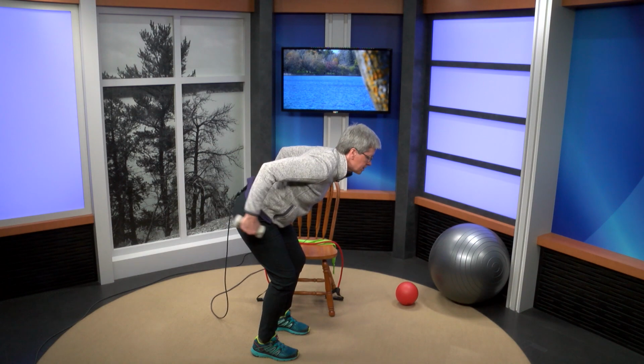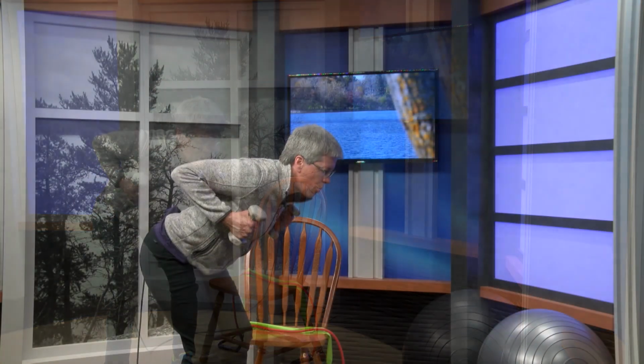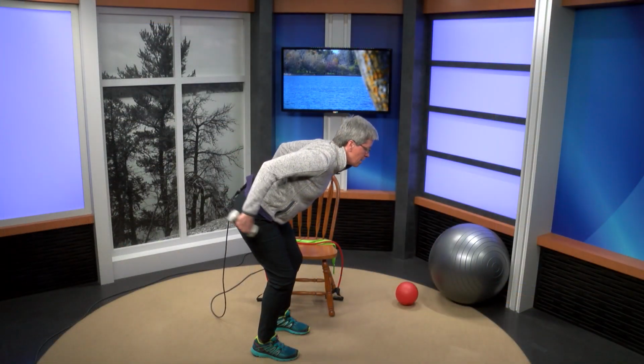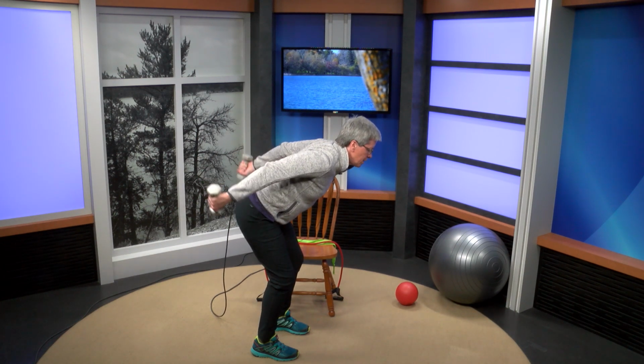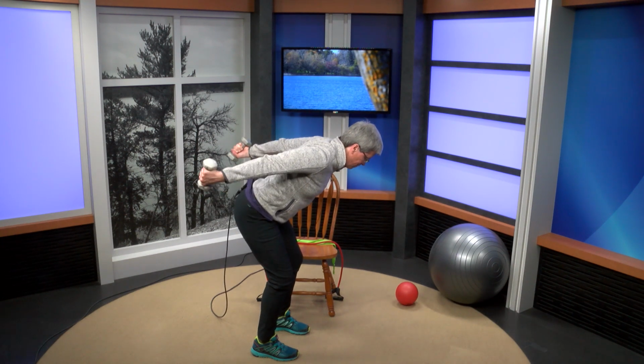So I'm using my triceps. The only joint that should be moving is my elbow. So my upper arm is staying pretty much locked in the side, nice and tight. 8, 11, 12, 13, 14, and 15 is good.